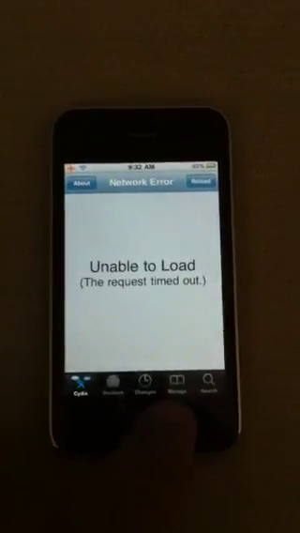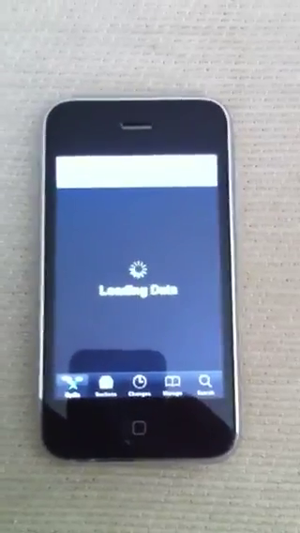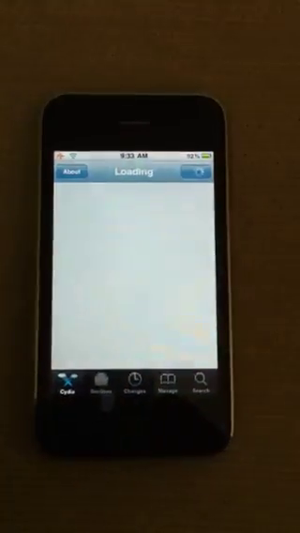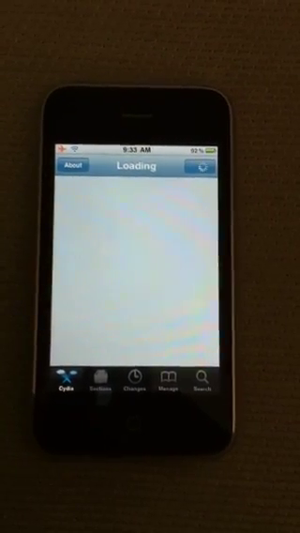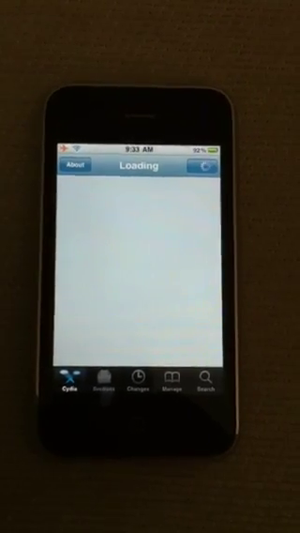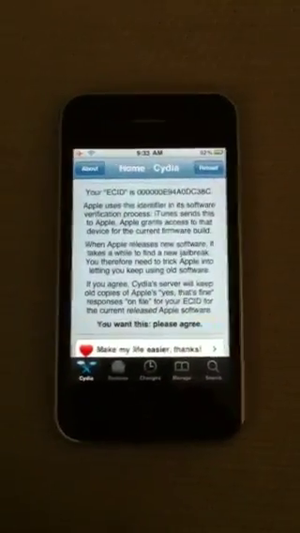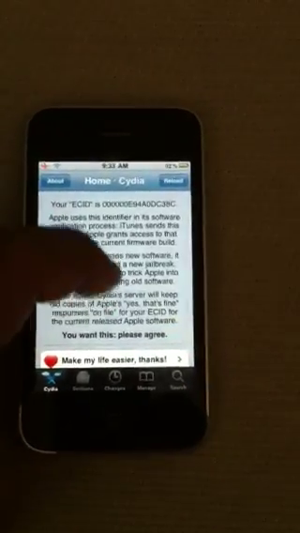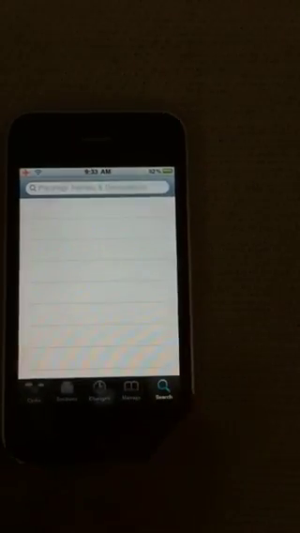I'm able to load, so let's go ahead and let's close out of this. And again, this is an issue I've heard from a bunch of people that you've had to redo Cydia a couple times to get it working. So let's see what happens here. It's going to say loading up information. Now that's nature outside. That's nothing to do with the app. Alright, that time it worked. So it looks like if you get a little issue, just go ahead and close out. Alright, we're good. And I guess if we want to load an app, we'll just go down here to search.